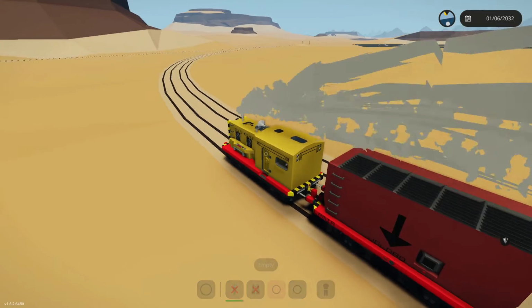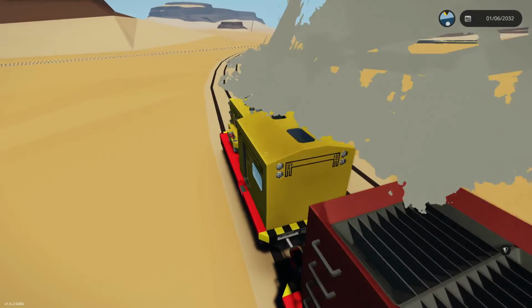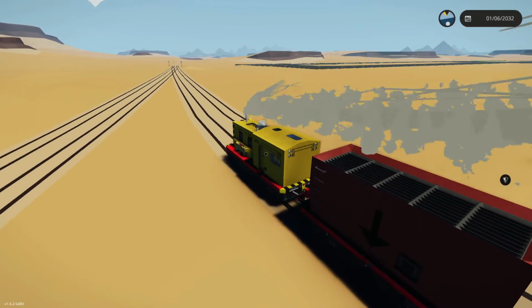I'm slowing down a bit for this corner because this one's very sharp. That Lamia is now loaded completely up with coal. Or that slice of a Lamia anyway. The Lamia is the full 3-car setup, but we're going to bring a bunch of coal over there.